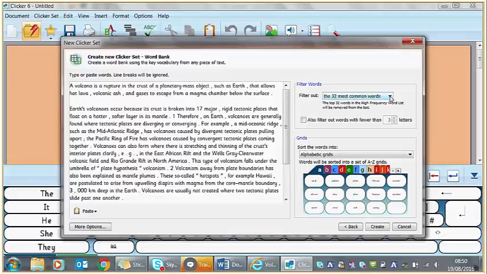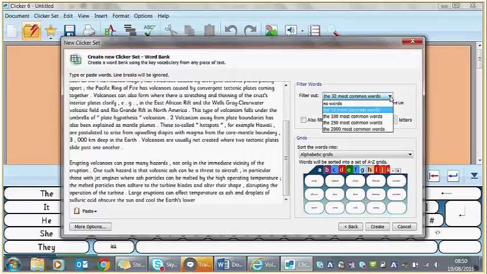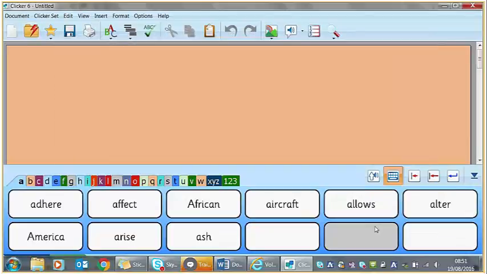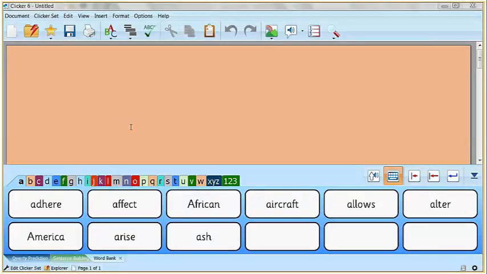So you could take away the 32 of the most common words, you could take away the 100, 250, or you can make it really subject specific by taking away 2,000 of the common words. So I'm going to take away 2,000 of the common words and I'm going to create an alphabetical bank of words based on the information that I just took from Wiki.